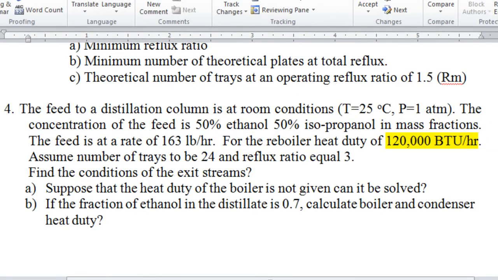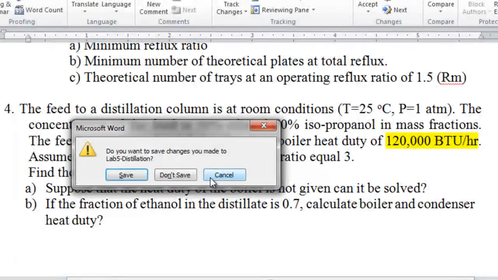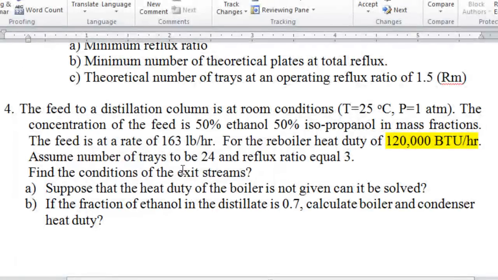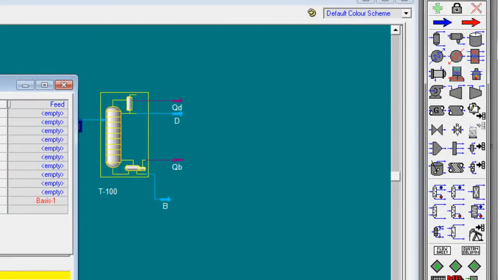Firstly, we enter the condition of the feed.